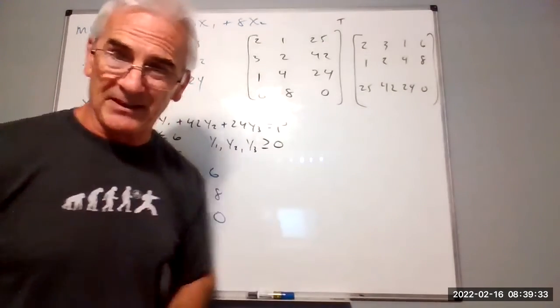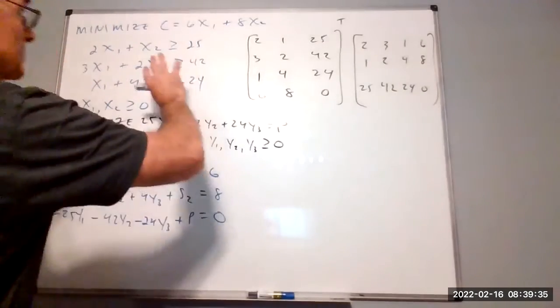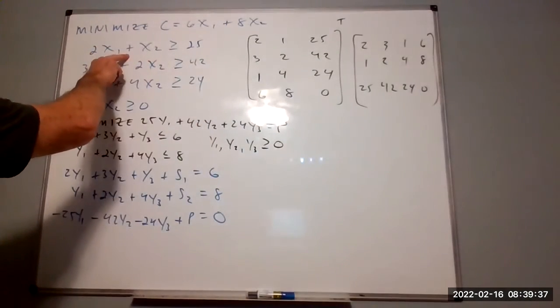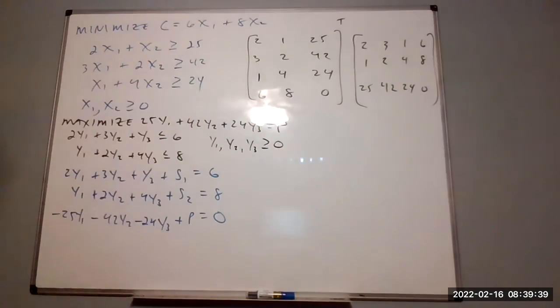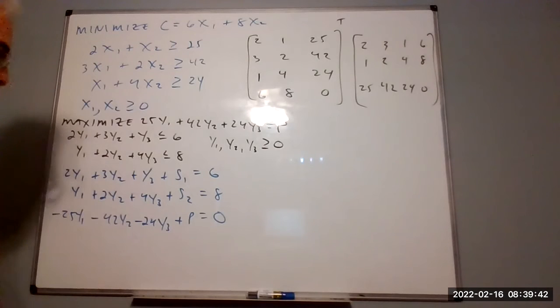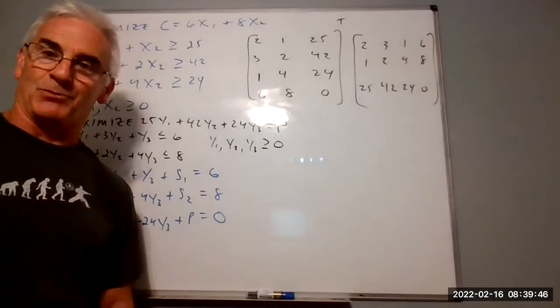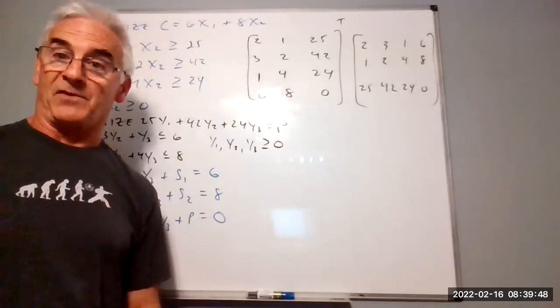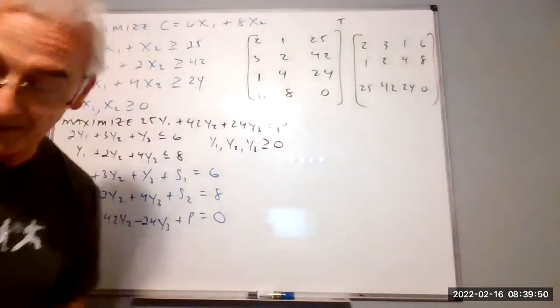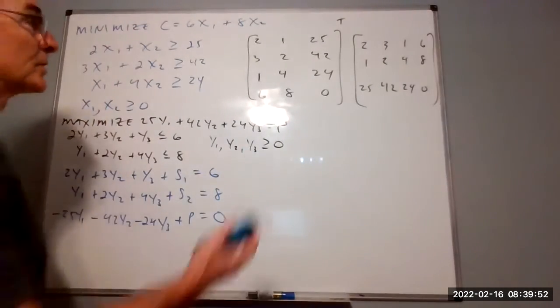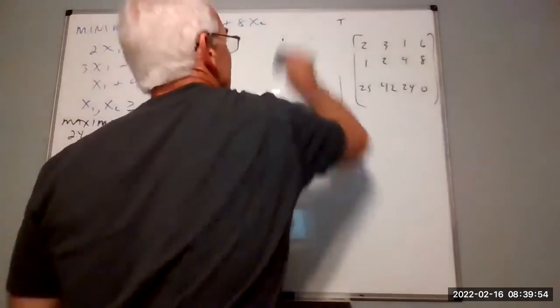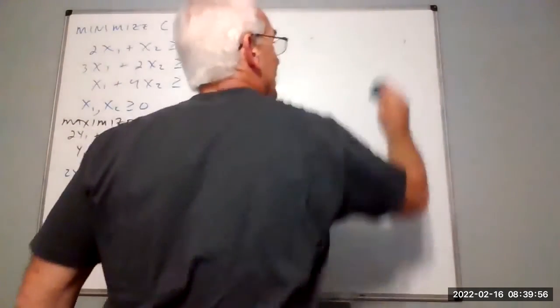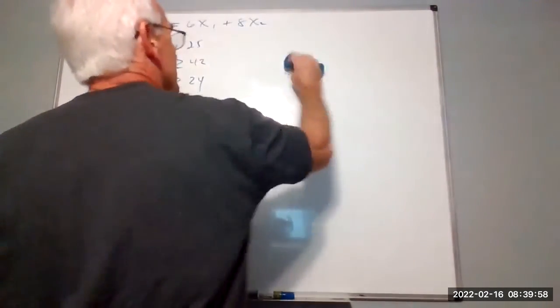Now, notice something interesting. In my original system of inequalities, I have two variables and three sets of inequalities. In my new dual problem, I have three variables and only two sets of inequalities. Those will always flip-flop. That's interesting. It's always going to do a little flip. So I'm going to use this space up here to start the problem, because otherwise I'll never fit it on here.